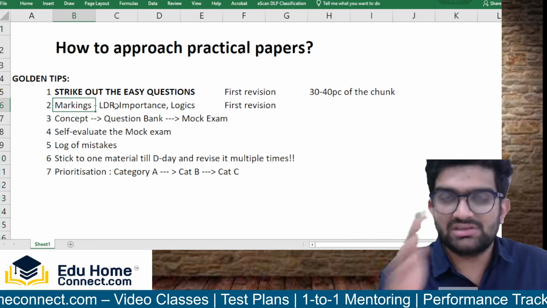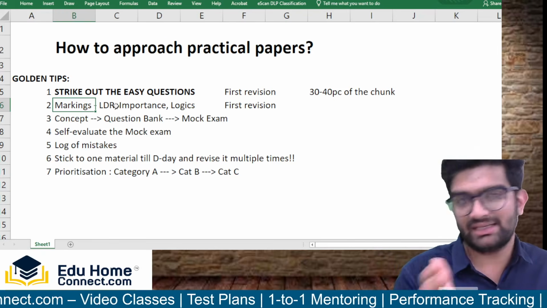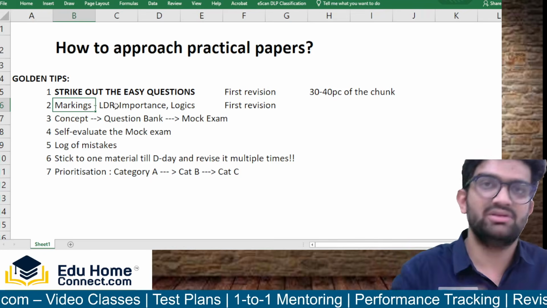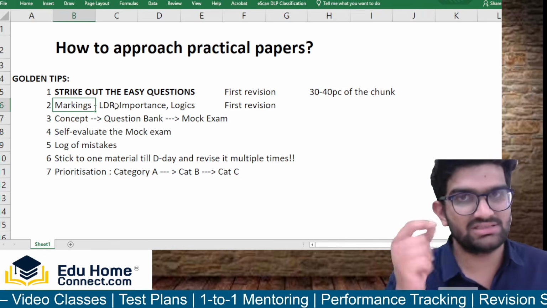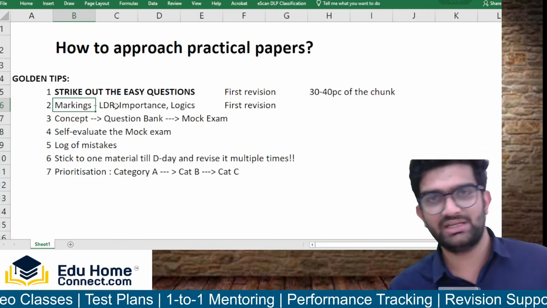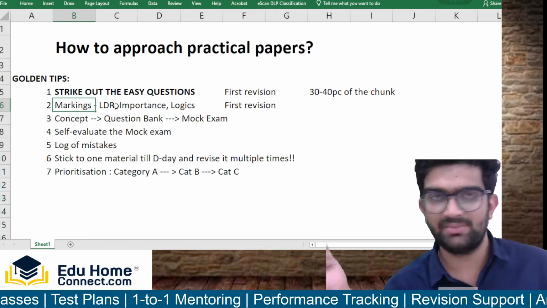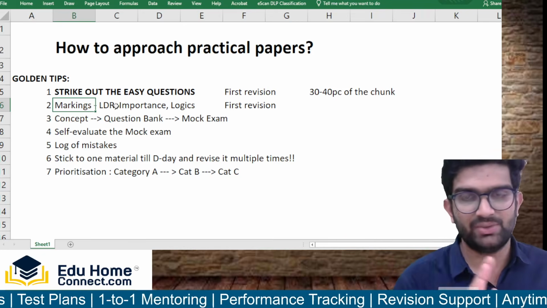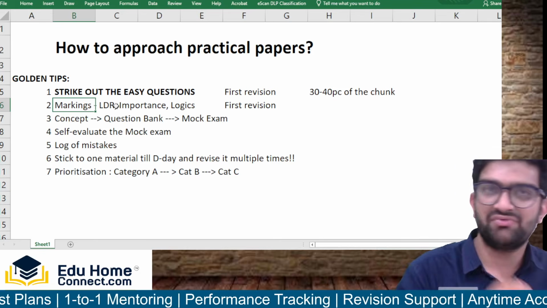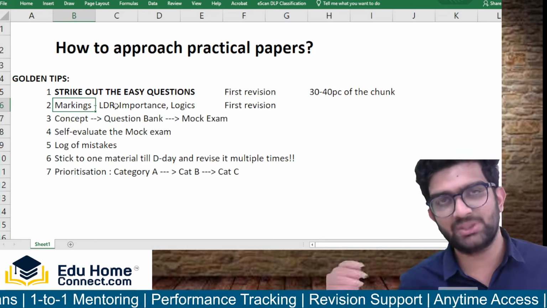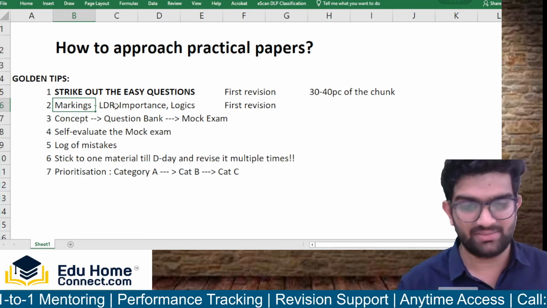and talking about importance, you need to categorize all the chapters and topics within the chapters into category A, B, and C, and you have to write them on the concept book and the question bank. This question is a category A question. It's very important, frequently being asked in exam. So you need to categorize into A, B, and C. This will be very useful for you in your second revision, subsequent revisions, and in your last day before exam.